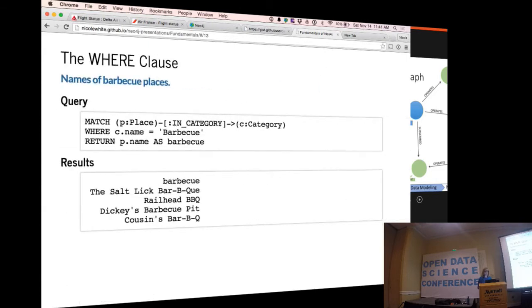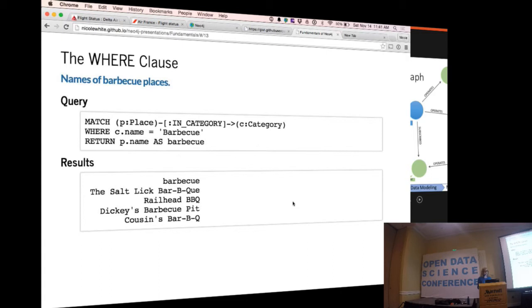Of course, we also have a where clause, just as you would expect from a query language. And that can be used after a match clause. So in the match clause, you'll draw your pattern, and then you might want to filter that to only certain nodes within that label.